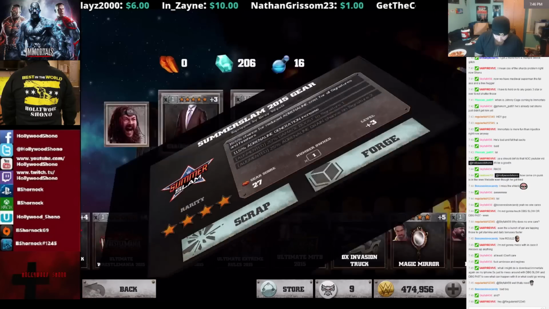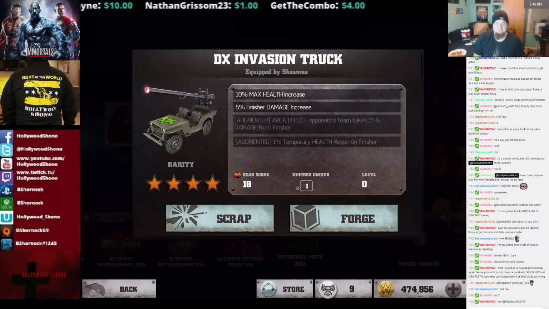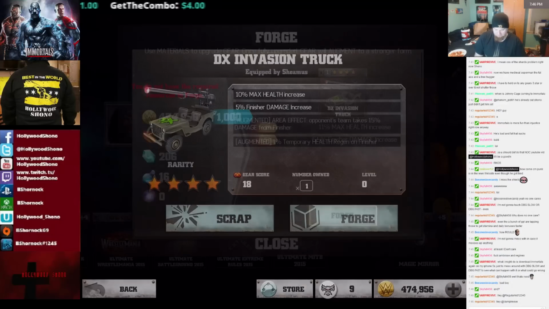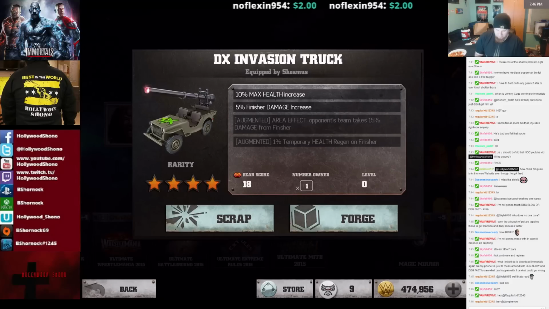And you can also use the DX Invasion truck to basically give you a way to heal if you don't have the chairman suit, because the opponent takes damage from the finisher, and the damage can go all the way up to 15% extra damage. So if your finisher does 10,000, now it does 15,000, and the opponent will take about 3,000 on their teammates. Kind of like with Batman and his Batmobile. It works exactly like that.